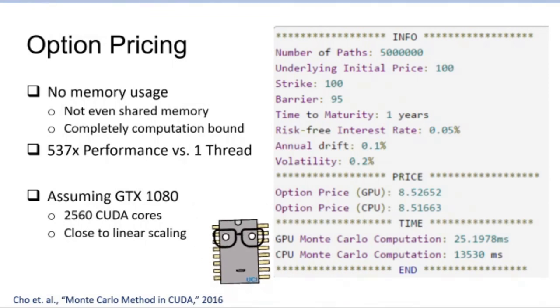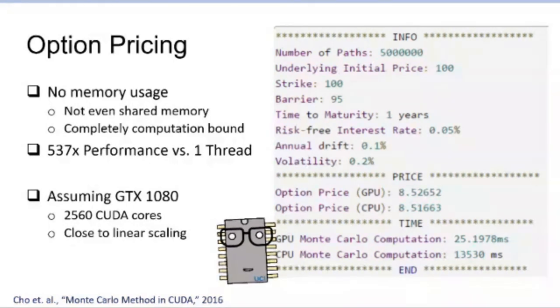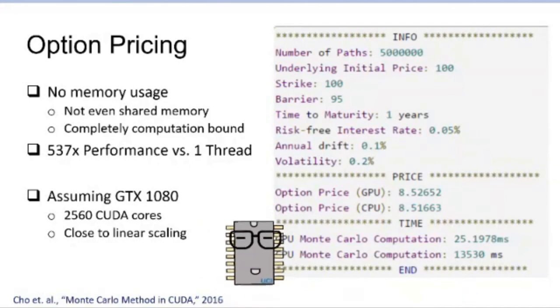So we've looked at three applications, which hopefully are indicative of how good GPU programming should be done. We looked at the matrix multiplication example, which was a mix of computation bound and data access memory bound problems. Eventually, it settled into being a memory bound problem, as matrix multiplication tasks often do.